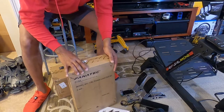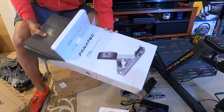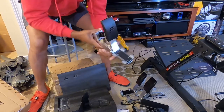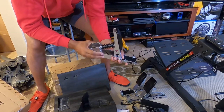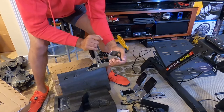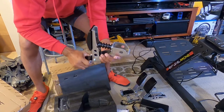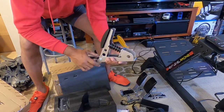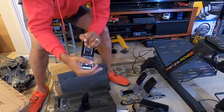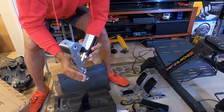Load cell pedal. More stickers. And load cell pedal for the brake. Don't ask me how it works. Oh man, this is super stiff. This is super stiff. You definitely need a cockpit if you're going to use the load cell pedal, because this is super stiff compared to my Thrustmaster TLCMs.